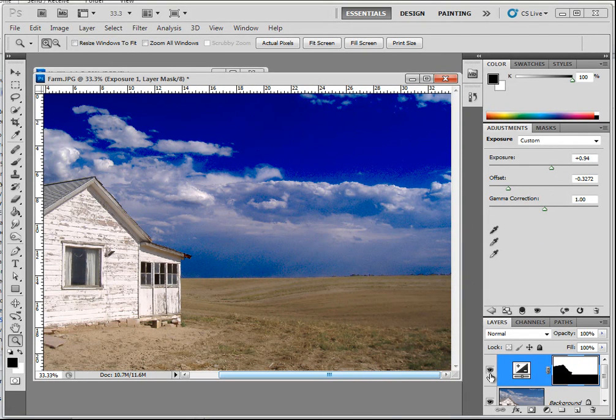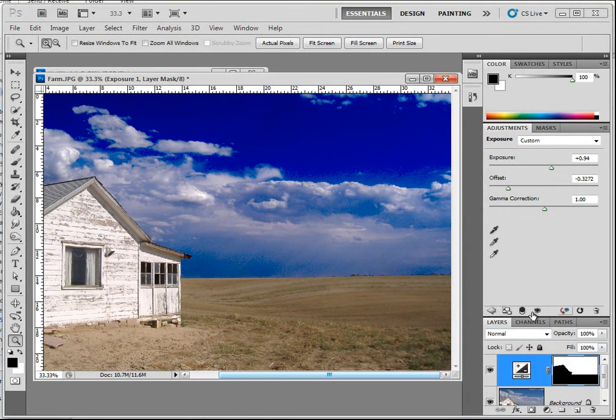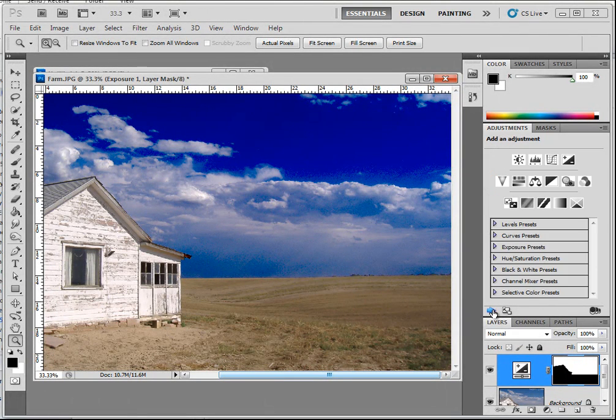But what this allowed us to do was toggle back and forth between the visibility, not only on the layer, and we'll get more into this because we're going to use a lot of these different adjustments. So you can leave it there, or you can go back to those original presets here.